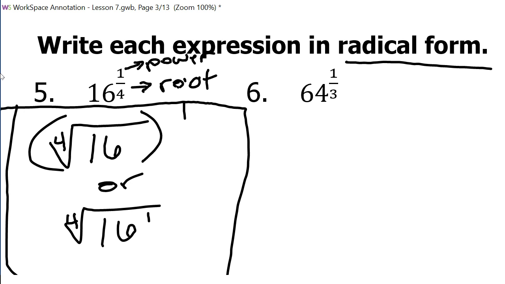Okay, number 6. We have 64 to the 1/3 power. We have to write it in radical form. So go ahead and write your radical symbol. The 64 goes under it. And what root are we taking? The 3rd root. Now, the power we're going to raise it to is the 1st power. So you can do the parentheses, or you can just put the 1 right here. Either way, it doesn't matter. I'll just put it like that because it's less to write. That's the answer. Is this in radical form? Do I see all 3 of these numbers? Yeah, there's my 64, there's the 3, there's the 1.